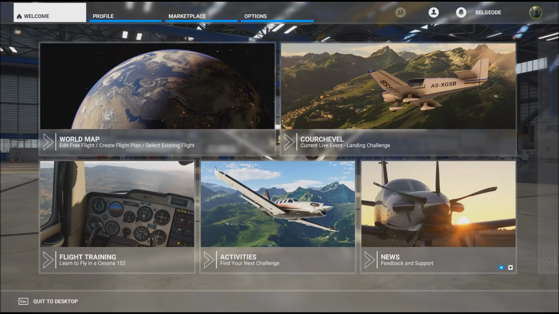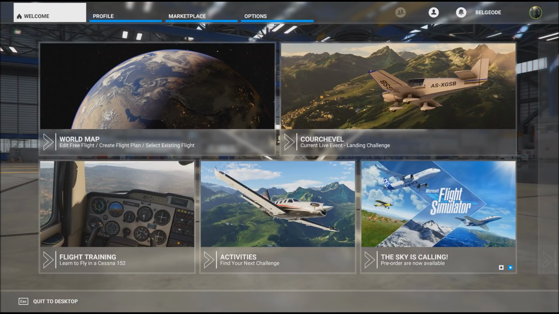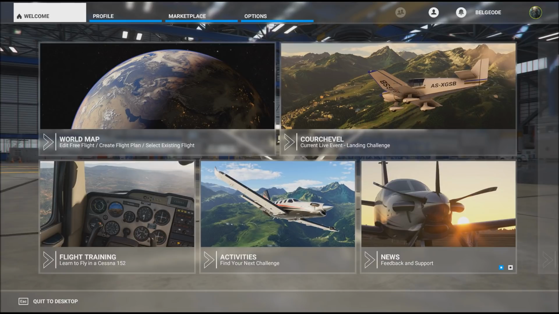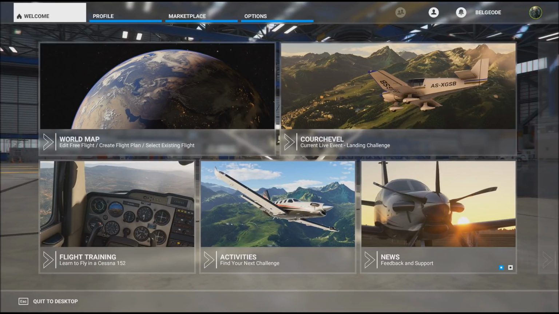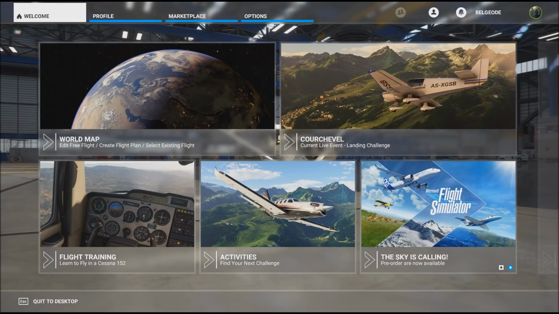Oh boy, it feels like a weight has been lifted off of my shoulders. Folks, you have no idea just how long I have waited to be able to finally show you this. Ladies and gentlemen, this is Microsoft Flight Simulator. This is the one that we've been talking about all year. This is the one where they invited us out to Seattle last year to check it out, and this is a preview of what is to come officially on August the 18th, 2020.